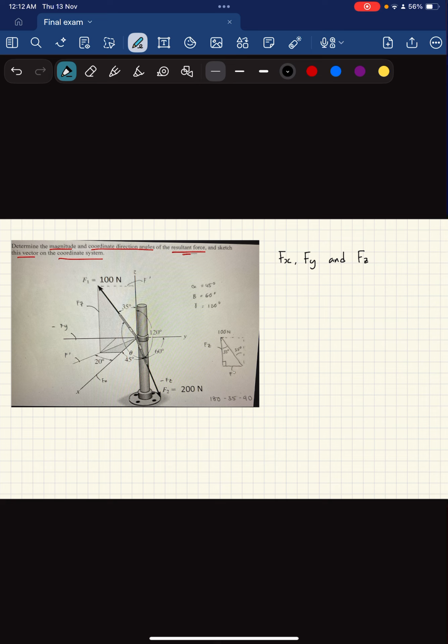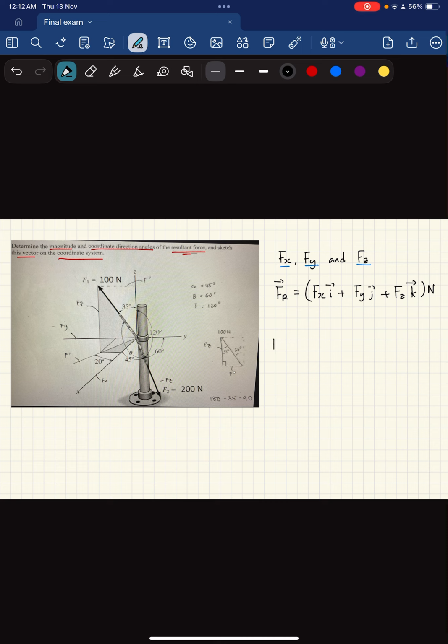Then obviously we know that the resultant force, if you express it as a vector, FR is simply Fx i plus Fy j plus Fz k. And whatever unit you want to use, I think we'll put in Newton. But let's find the individual components. We find the Fx, we find the Fy, and we find the Fz. So how we do this, let's just break down each of the forces.